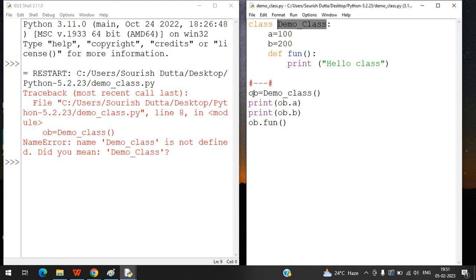Class demo class. I have made a small mistake. See here, C is small and here C is capital. So I make it a small c. Name must be the same, na?